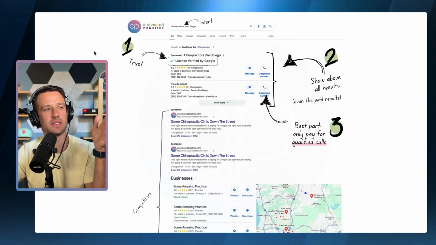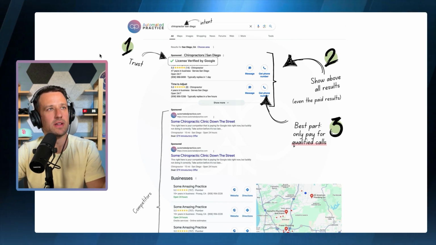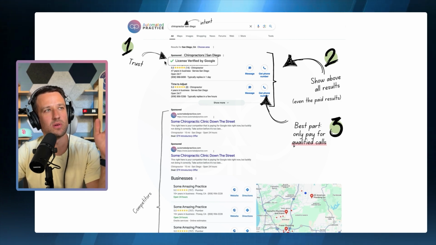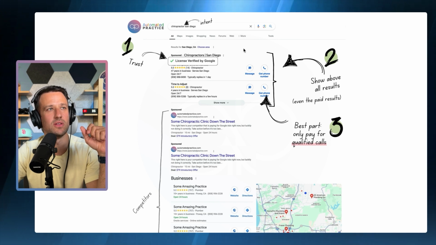All right, let's jump right in and take a visual peek at what exactly Google local service ads are. I created this graphic here, inspired mostly from what a search result typically looks like. For the audio listeners, I'm going to describe what we're looking at here, but this is absolutely amazing, and you should be excited about this because we are seeing the results of "chiropractor San Diego" typed into the search bar for Google. And now we're looking at the very top, above even those who are doing Google ads, at a section that is the local service ads.